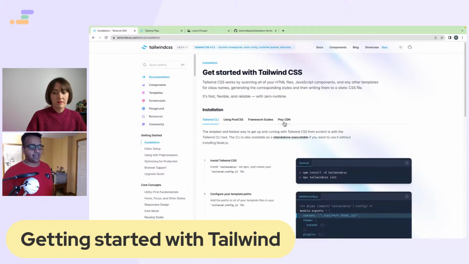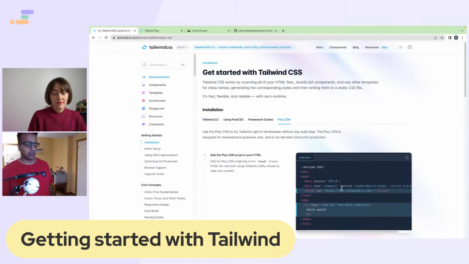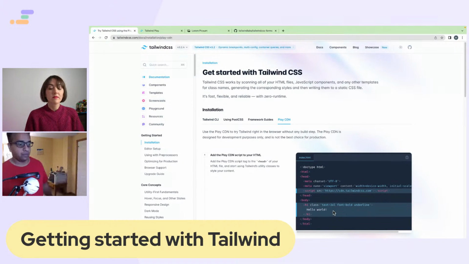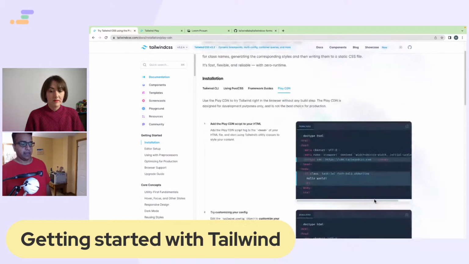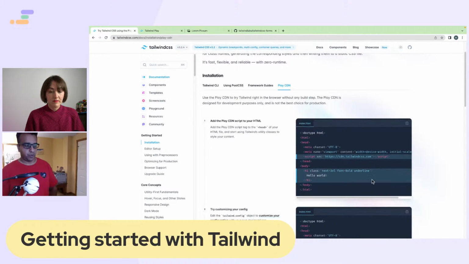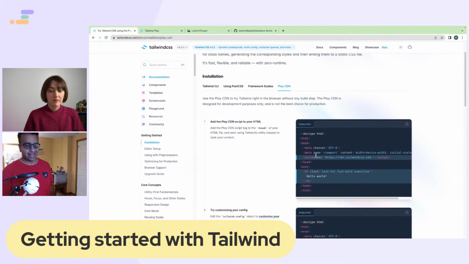But the easiest way in terms of a browser, and you can do this right on Scrimba, in fact, we probably should mention I'm finishing up a Scrimba course on Tailwind, where we just keep it simple and use the CDN. So there is a CDN where you can pop this into a Scrim or wherever, and you can use it on the fly. This is actually a little bit simpler example. We can see here that we have an H1, and then we're increasing the text size. We're making the font bold, and we want it to be underlined, for instance. So it's as simple as dropping in the CDN.